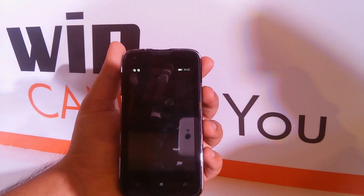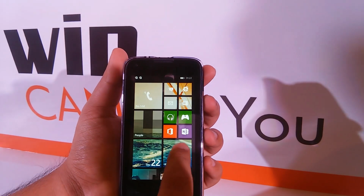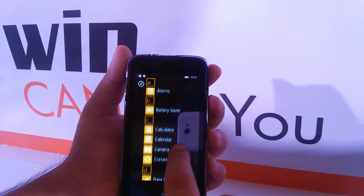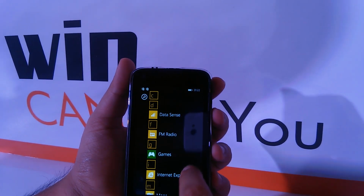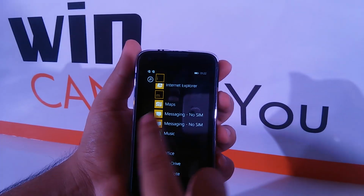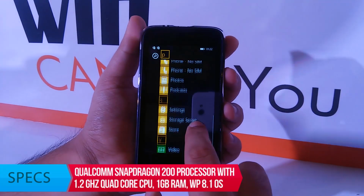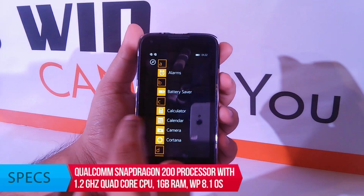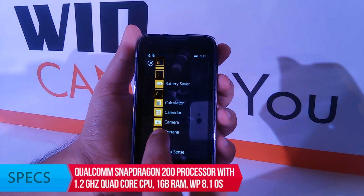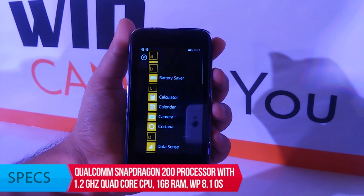The device has an FM radio on board and is also a dual SIM device with dual standby. The screen itself is not extraordinary, but perhaps it's the OS on the device which makes the viewing experience pretty great for the price. The phone runs on the Qualcomm Snapdragon 200 processor, which gives it a quad-core CPU clocked at 1.2 GHz. The device has 1 GB of RAM on board and also 8 GB of internal storage.